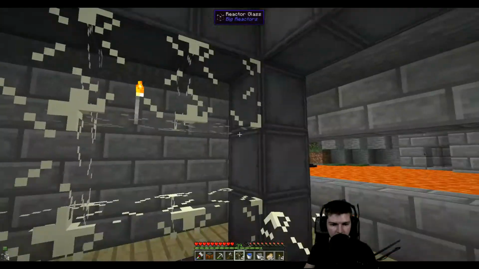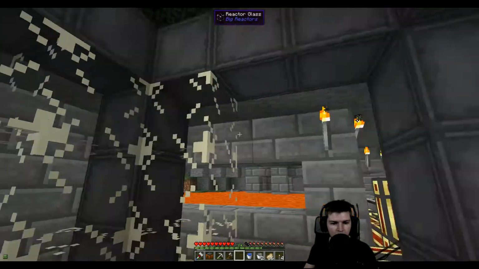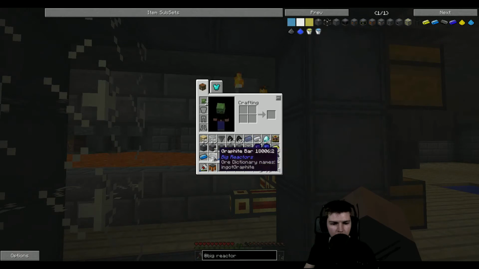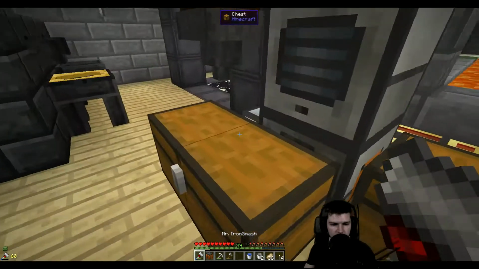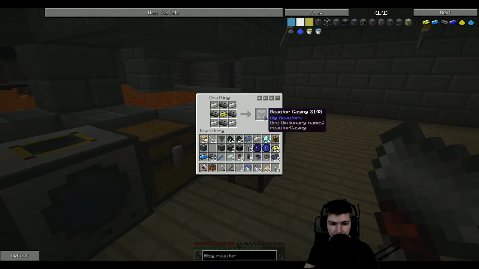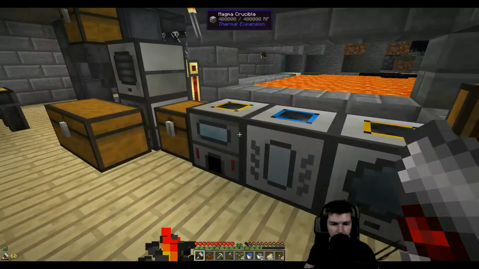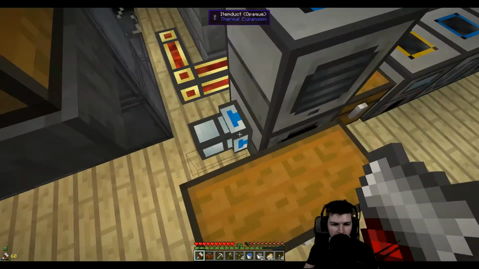I thought it looked better. Maybe it looks better if it's a hole. Oh no. We need way more. This will suck if we don't have enough. Oh, you can also use Yellorium. Pitch black. What are we missing? We're missing iron and we're missing coal. No, we're not missing any coal. We're just missing iron. We have a couple there.